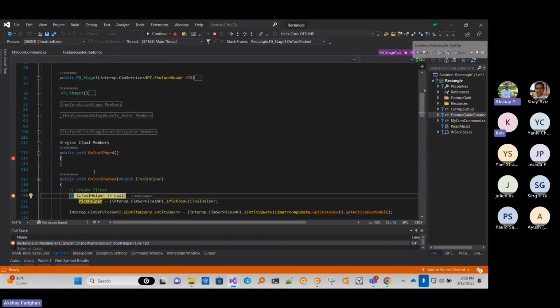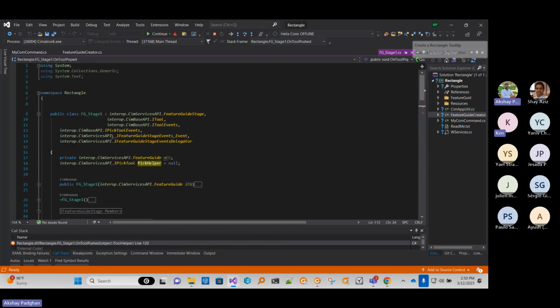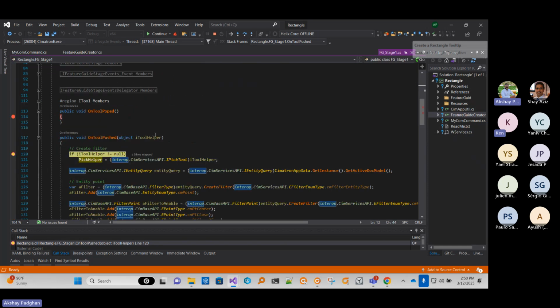And before the first point from Symmetron, the stage function called is on tool push. And here is the object. This object is actually the pick tool. So if your class has the pick tool event, then it will give you the pick tool, otherwise it is null.